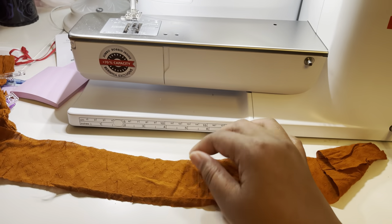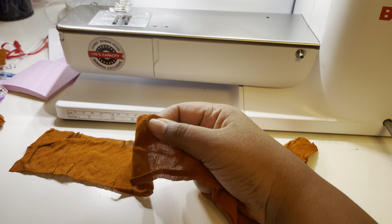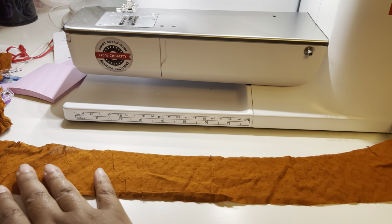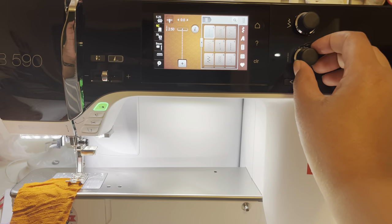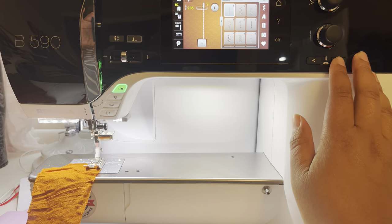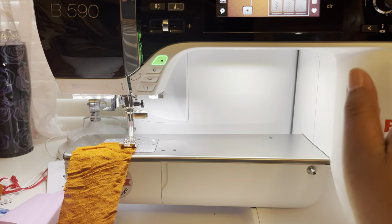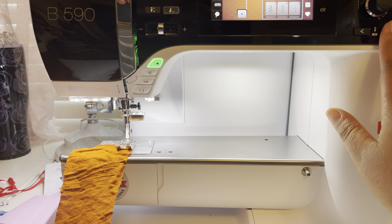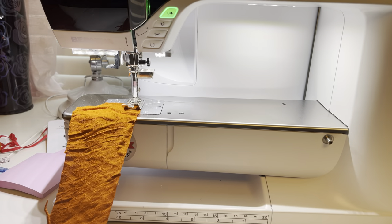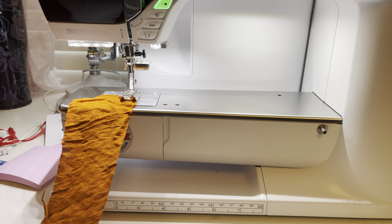The reason why we stay stitch is because even though this is a woven fabric and typically does not stretch, it does have mechanical stretch, and I would like for these things to stay in place. I'm going to move my needle over just a little bit so that it's closer to the edge of the fabric, because we are literally just stay stitching it. I want it to be as close as possible so that as I stitch to put it together, you cannot see the stay stitching.